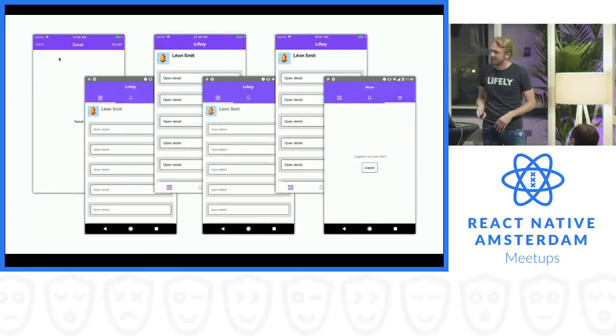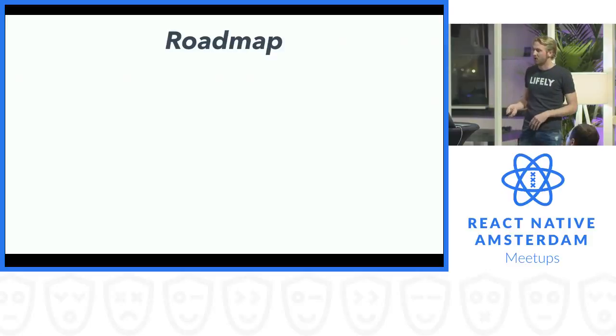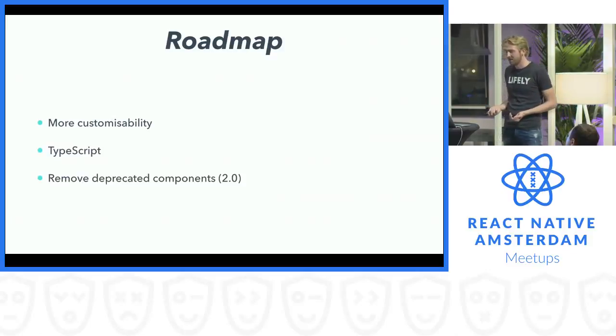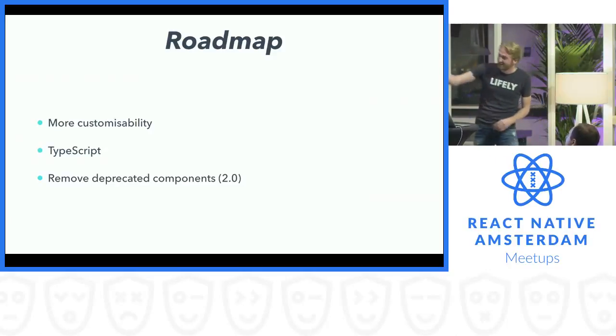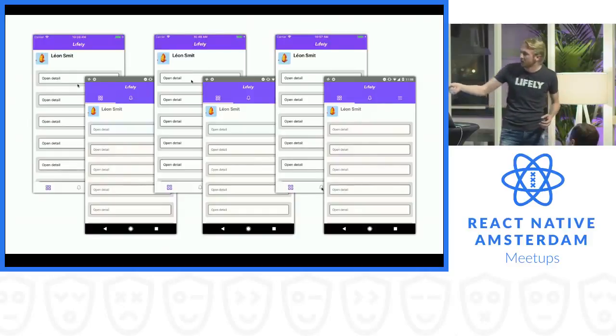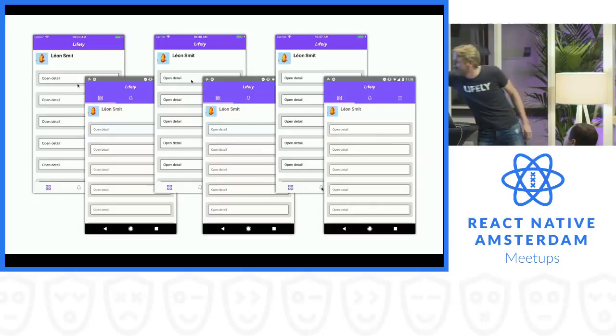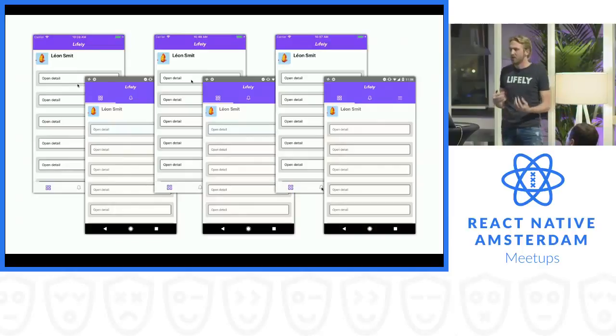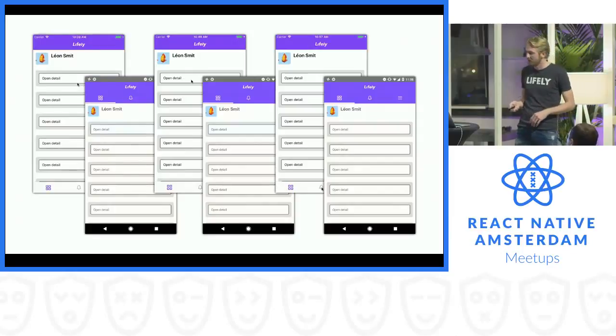So the roadmap for our React Native Navigator. Oh, I thought they would come in one at a time, but okay. We want to add more customization, okay, difficult word, the top one. We want to be able to, for example, change the navigation bar, the tab navigation bar, for iOS. That's a really very rigid API at the moment, so I don't know how we are going to do it, but we are working on it.